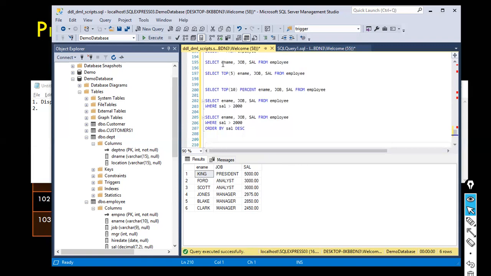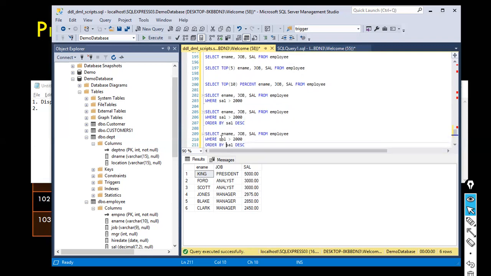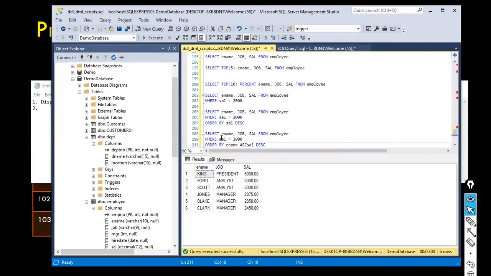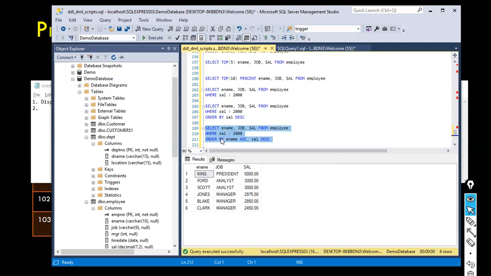Is there any way I can use ascending for one column and descending for another column? Let us give it a try here. Order by ename ascending, and salary descending. Because here the employee names are not showing in ascending order. So now what happened?